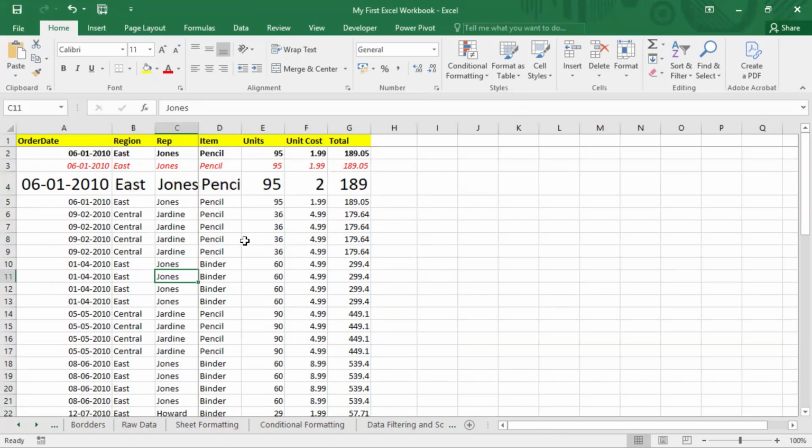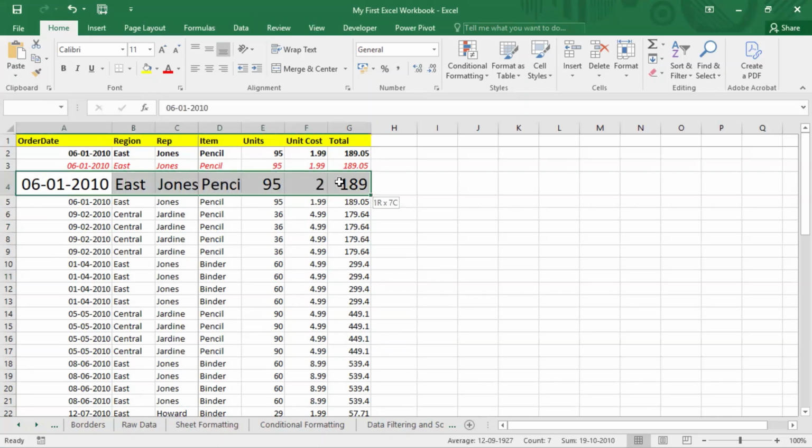Even if I apply a conditional formatting, which we have seen in our previous video, we have applied it to some cell, but we also wanted to apply it to some other data as well. So going back and doing the same thing again and again does not make sense.